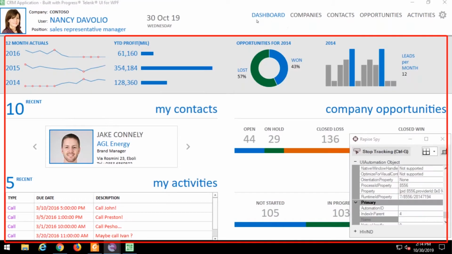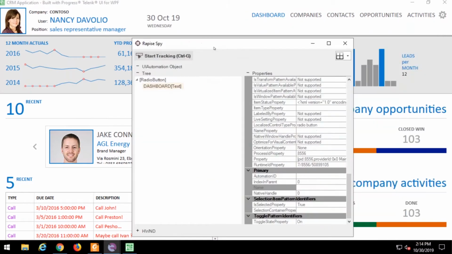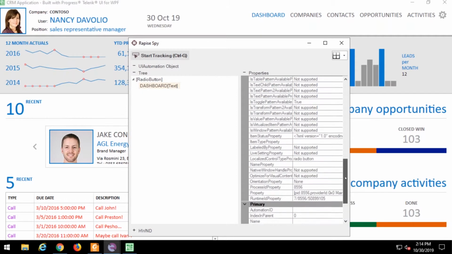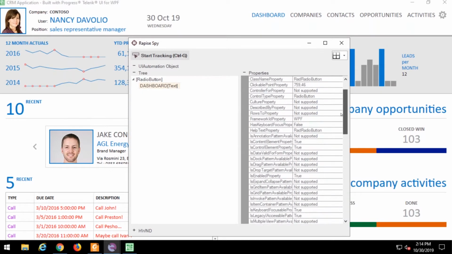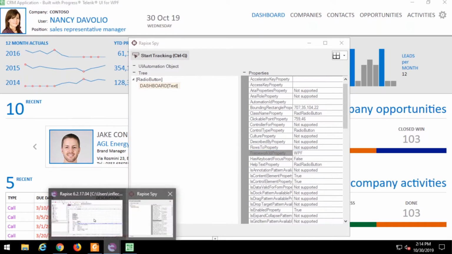Well, let's look at something here, like a dashboard, and look at this object. It has a framework ID, and framework ID is WPF. So that's the way I could also find out it's a WPF application.